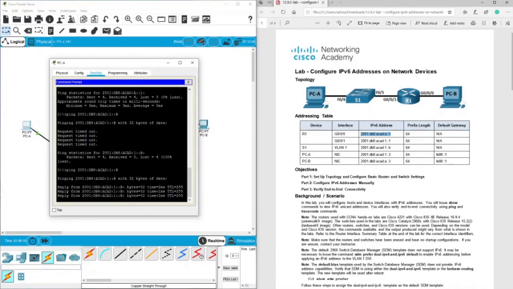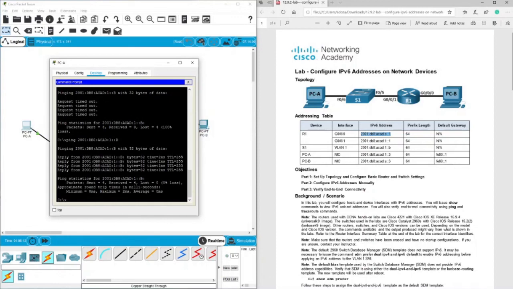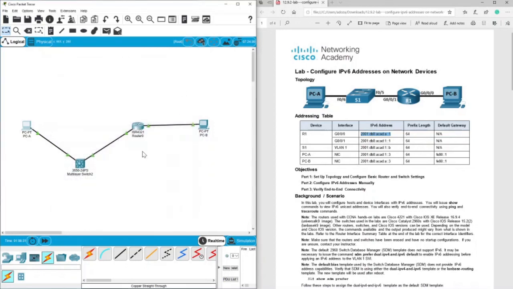Yes. So the problem was that I did not activate the VLAN interface. That's why I could not ping it. However, it doesn't affect the overall performance because, as you know, the VLAN 1 interface on the switch is only for remote access. We don't need it now, but just in case.